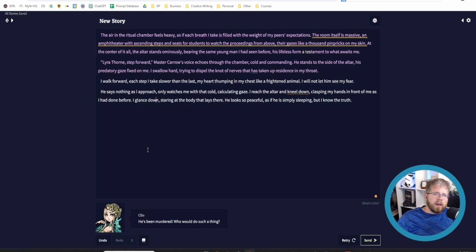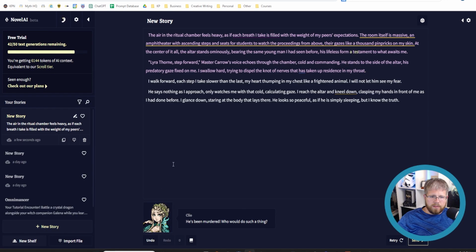So you can probably already see the big problem with this, at least if you are a novelist thinking about using NovelAI for your book, is that there's no place to prompt this. We have no way of being able to tell it, I want it to do this, this, and this, and then have it write a couple of paragraphs for you. The only way you can write with NovelAI is to write a little bit yourself, then ask it to write a few more sentences, then you fix those sentences up, then ask it to write a few more sentences, and it has no idea where you want to go with this, which means most of those sentences are going to be absolute crap.